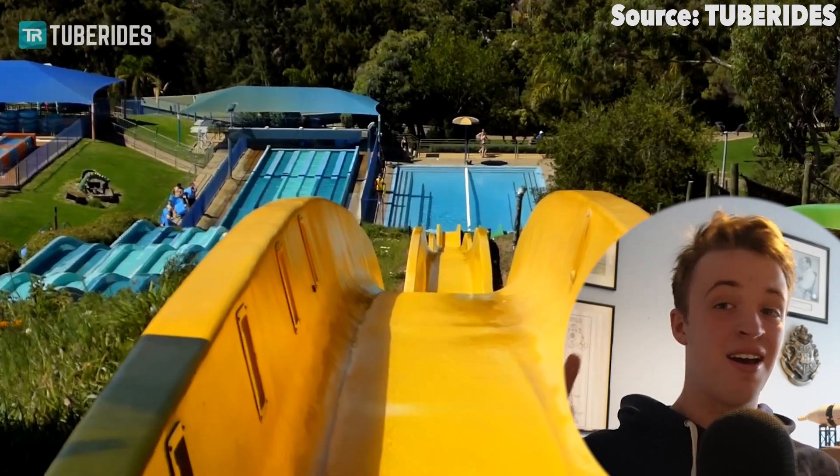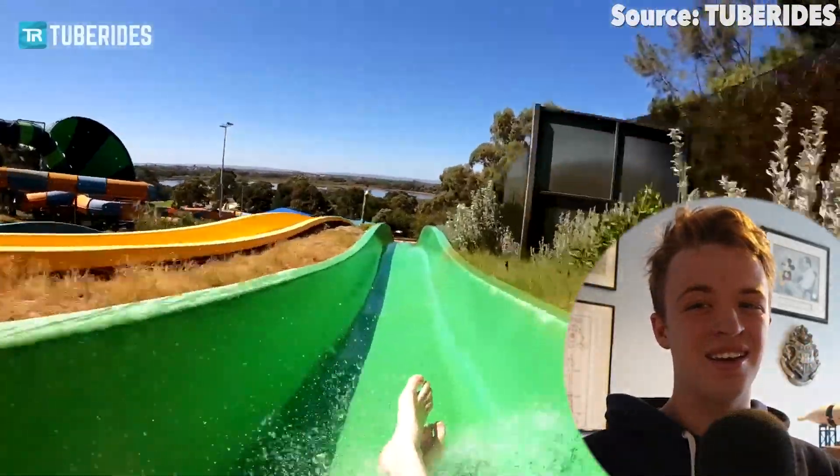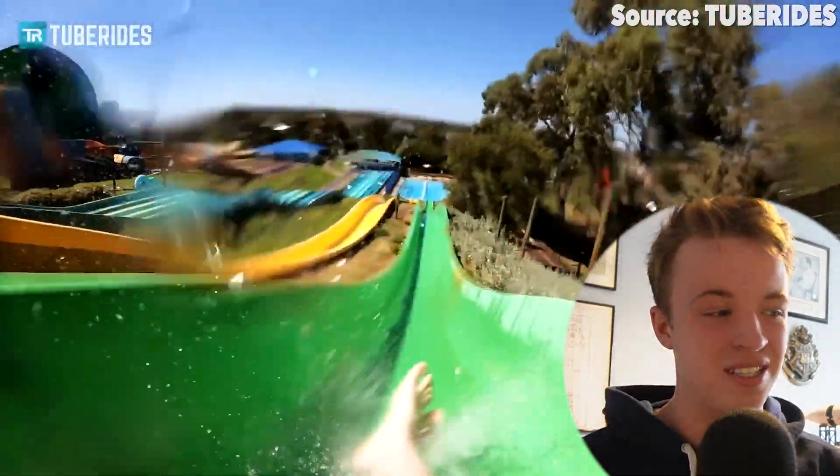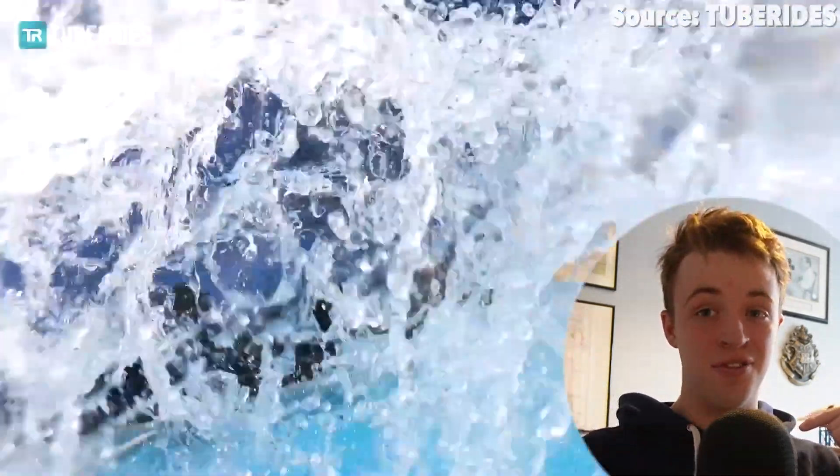The classic slides were not going to last long, and next up we've got the Wahoo Speed Slides. If you couldn't tell by my awesome 'Wahoo,' you are going to go down here very, very fast. This is by far one of the shortest slides in the park, lasting literally seconds, but it definitely makes up for it with the speed. You begin by lying down on the slide itself, and as a heads up — listen to them when they say cross your arms and legs.